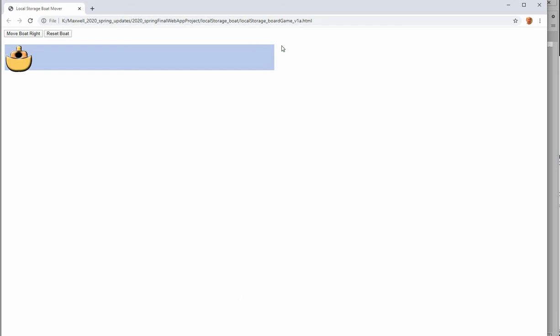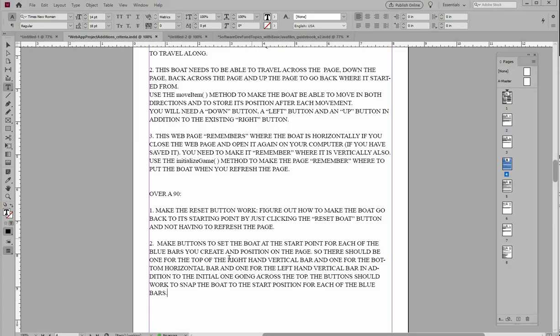In fact, let's just put it in the very corner. Same thing for one down here and one down here, as well as here. So you might say reset boat top right, reset boat bottom right, reset boat bottom left, and you might rename this reset boat top left. I don't really care if you do that or not. But I'm going to need more buttons across here. So that's the high A for that.